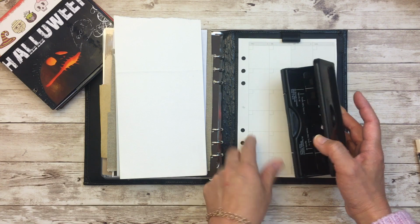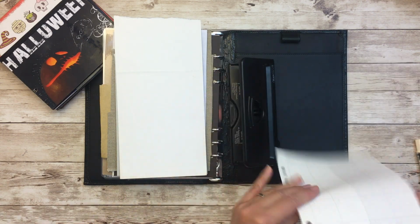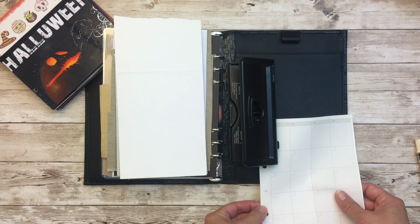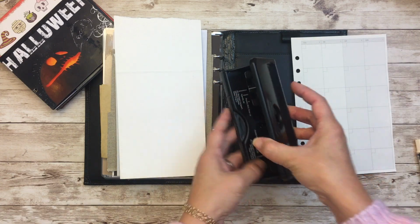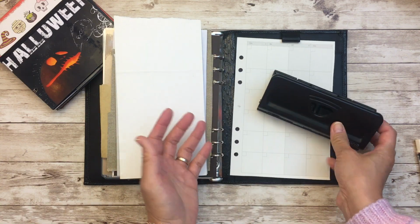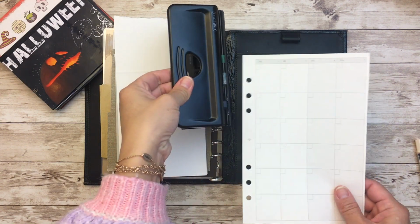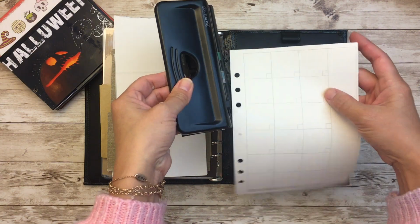But for the A5 size, you have to do the thing where you flip the paper upside down because you're actually punching three holes at a time, because the distance of these sets of three holes are different for the A5 size. I literally had to find a YouTube video to learn how to do this because the very first time I did it, it was not clear how do you punch A5. So that means you're punching three holes at a time and using the A5 size guide and paper size, right?